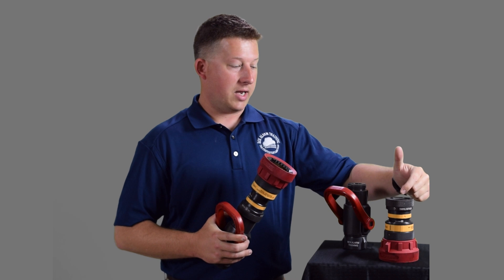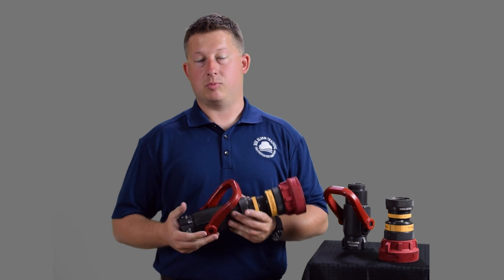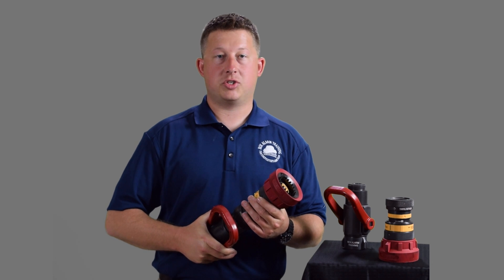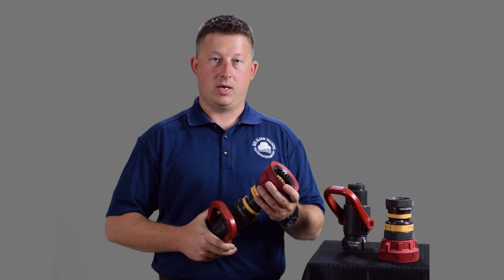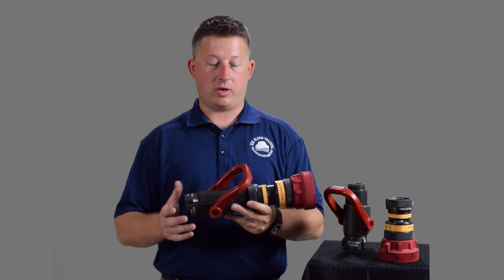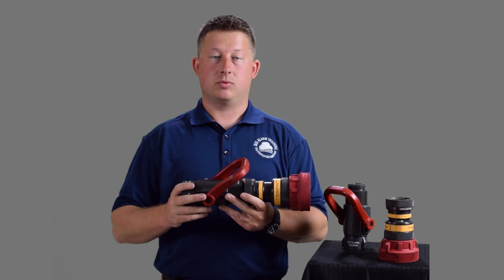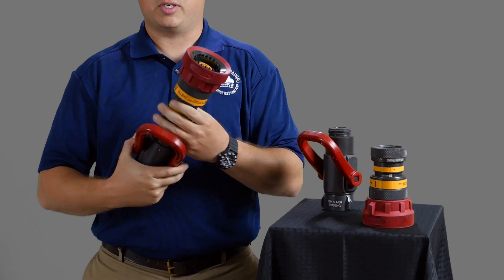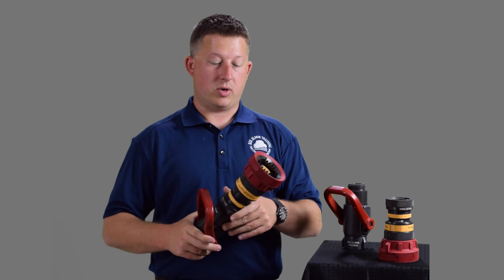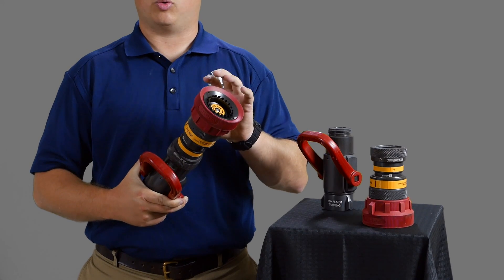You pick your smoothbore and fog tip combination, and then you have the ability to screw off the fog tip and you have a smoothbore nozzle without the fog. You also have the ability in some nozzles to have a twist shutoff on the fog tip and a ball valve shutoff on the actual nozzle itself. If you have a breakaway nozzle like this, you can close the bale of this nozzle which will shut the flow of water off, unscrew the tip, take the tip off, and extend the hose line from this bale. When you attach the tip to the end of the hose, you can screw it shut so it will actually shut off from the tip.